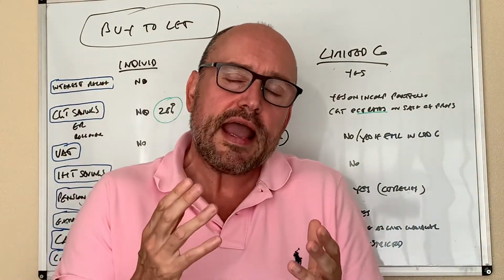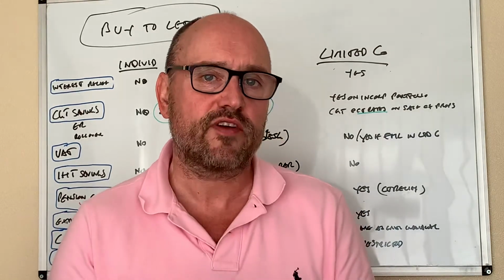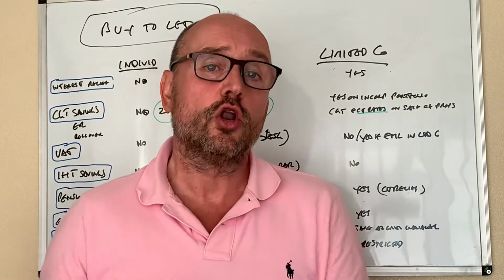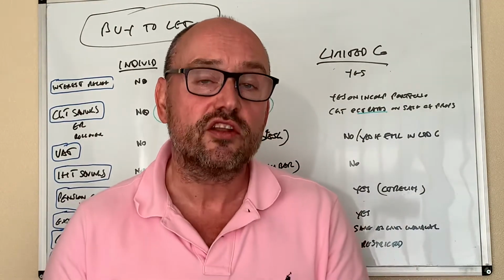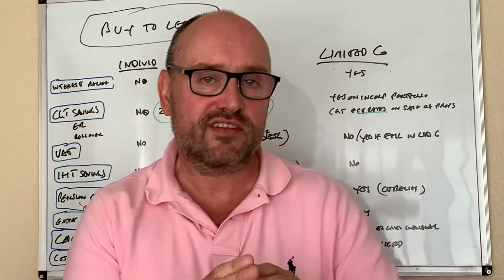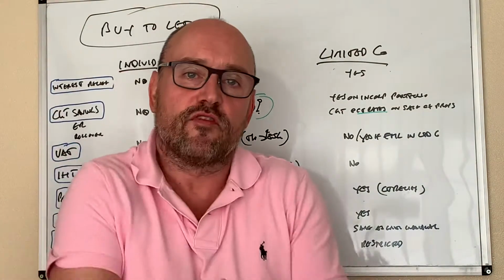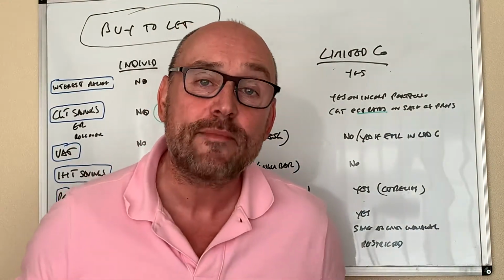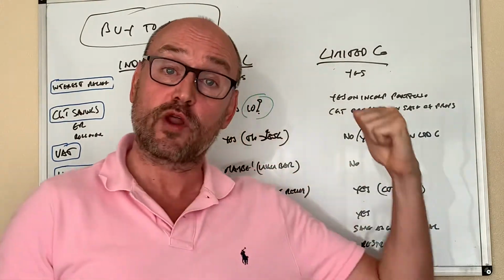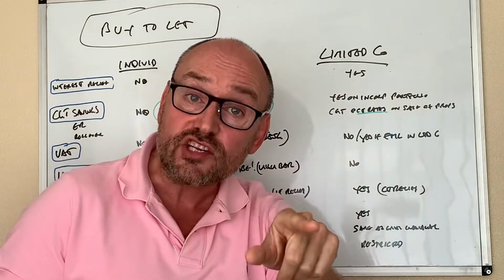So even though the government give better tax breaks for FHLs, and the reason they do that is because they deem it slightly risky, the fact that you could have a lot of unoccupied periods, off-season, it's a lot of short-term lets. It's unlike, say, a buy-to-let where you've got a tenant in for many years or a couple of years or whatever, it's more risky for void periods and commercially to have empty space. Hence, that's the sort of quid pro quo why the government give you better tax breaks generally on things like capital gains and interest relief on FHLs.